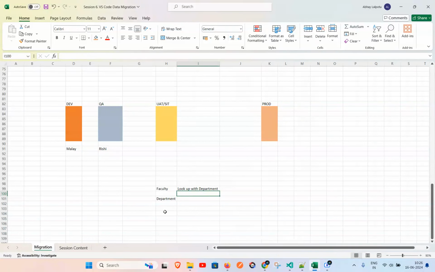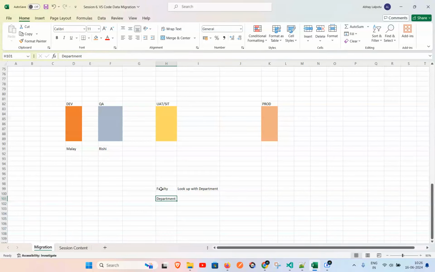Komal, you there, right? Okay, now try to answer this question. I have an object called faculty, which has faculty name, salary, date of joining, which subject that faculty takes, and the department that faculty belongs to. He may belong to science, arts, commerce, any department. Now this department is a lookup with the department object, which has properties like department ID, department name, department category, whatever it may be.